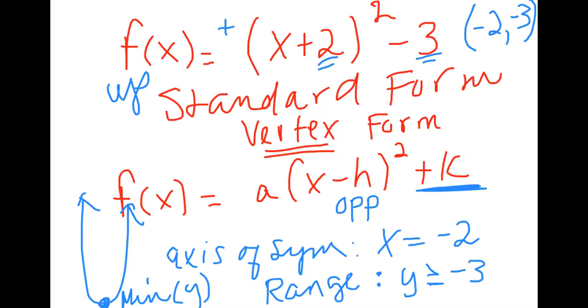Excellent, Mimi. Mimi, you got this, girl. You guys have it. Okay. So Mimi gave me the inequality to represent the range, guys. Remember, -3 is the lowest point on the graph. So everything else must be above the -3, must be greater than the -3, bigger than the -3. So that's how you determine your range.